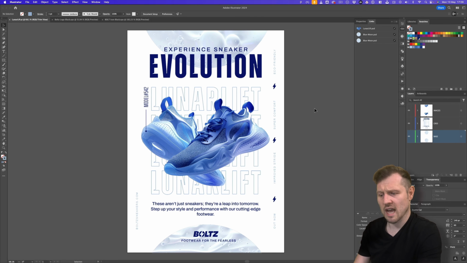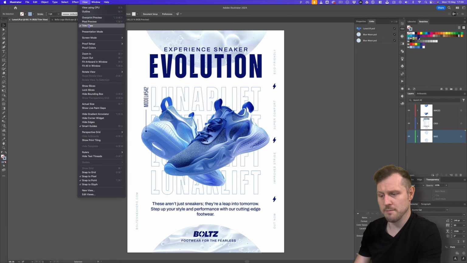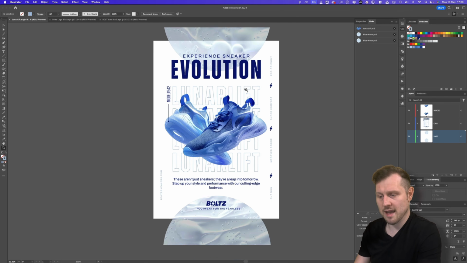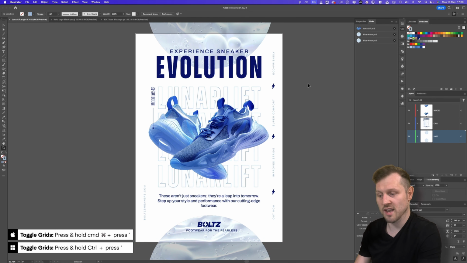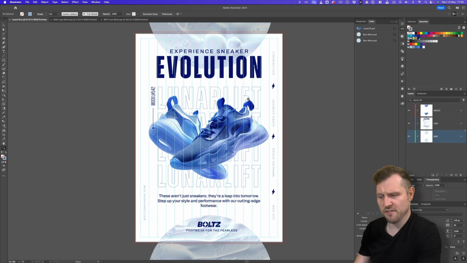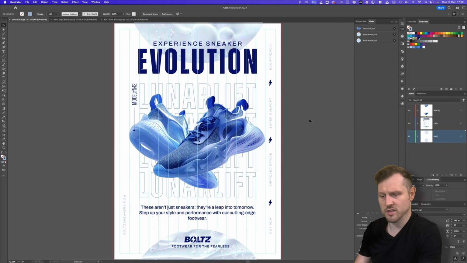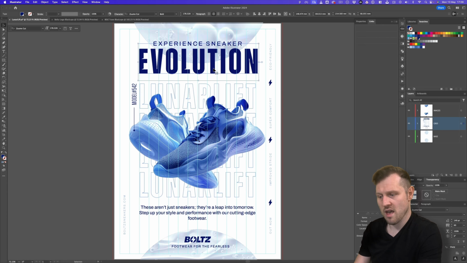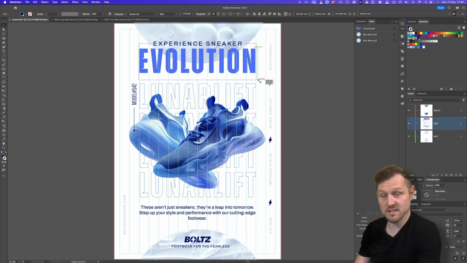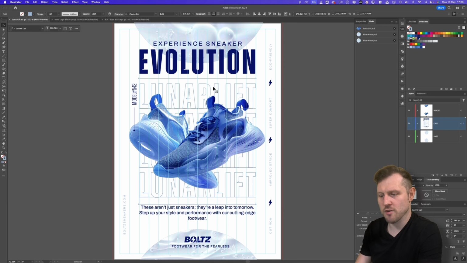So I'll come up to View and click on Trim View so I can see my pasteboard. I'll press Command : on Mac and Control : on PC to toggle on the guide so I can see my grid. So the first thing I'll address is the title header at the top. Here I'll make sure that the word evolution sits nicely in the column grid, where there are two column grids to the left and to the right, which should line up nicely with my type below. I'll select the type below and make sure it's sitting comfortably next to the large type. Again, I'll make sure that the repeated type below fits nicely in the grid, where there are two column grids to the left and to the right.